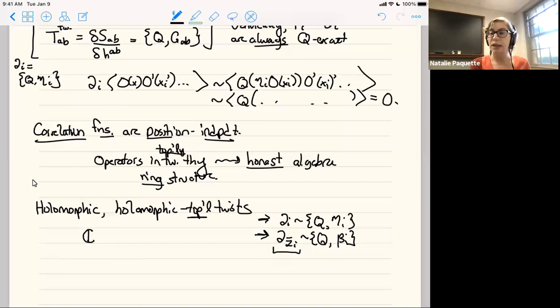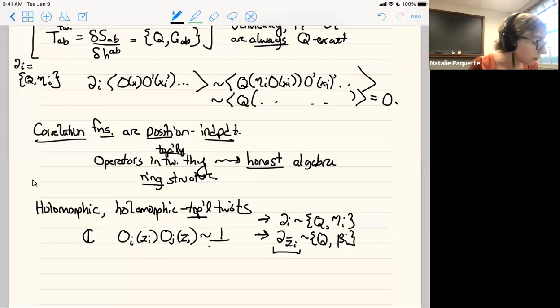And so for example, you can see this if, on a copy of the complex plane, I holomorphically twisted a conformal field theory, I would obtain what's called a chiral algebra. The Z bar dependence in the OPE of my conformal field theory would drop out, and instead, I retain only the holomorphic dependence on the position. And that's the right structure to get what's called a chiral algebra, or basically the holomorphic half of a conformal field theory. So you can get richer algebraic structures than just these ring structures that appear in the topological case. You can get things like vertex or chiral algebras more generally.